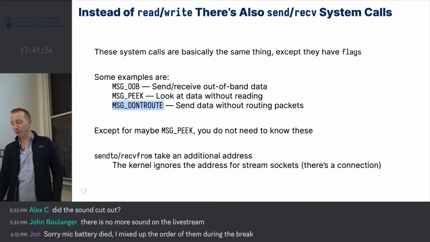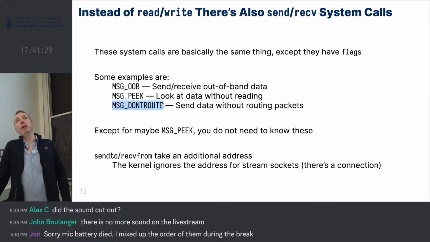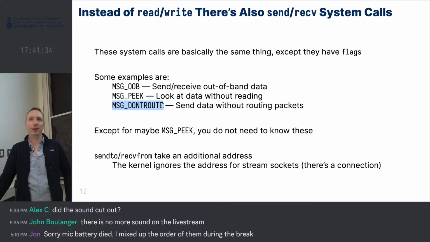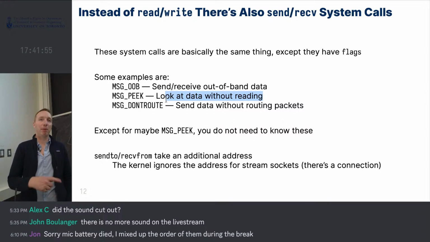And then there is this funny one called don't route, which doesn't look like it makes sense. If I'm connecting to the internet, why would I want to send information without routing it? Because even if I need to hop to your computer, there needs to be some routing involved. Well, guess what? Routers also use Linux. So they would want to use don't route because if you are implementing a router yourself, you want to make sure that packets don't take unexpected leaps.